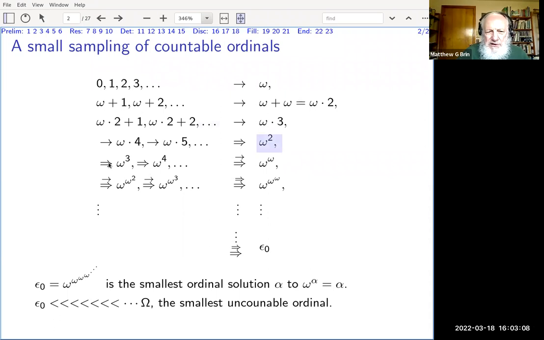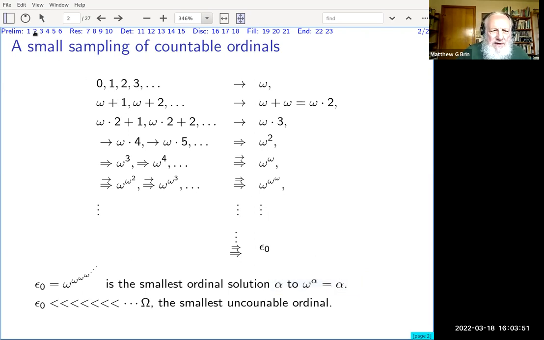Then the skipping starts to escalate, and going from omega squared to omega cubed and omega cubed to omega fourth are increasing complexities of skipping. You get to omega to the omega. Then you start piling the omegas on top of each other. And finally, you get to epsilon naught, which is the limit of omega to the omega to the omega to the omega ... And it's the smallest ordinal solution of little omega to the alpha equals alpha. And that's as far as we're going to go. That's as far as the slide goes. It's as far as the entire talk goes. And we'll leave it at that.